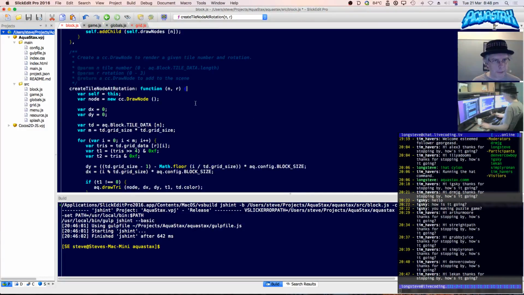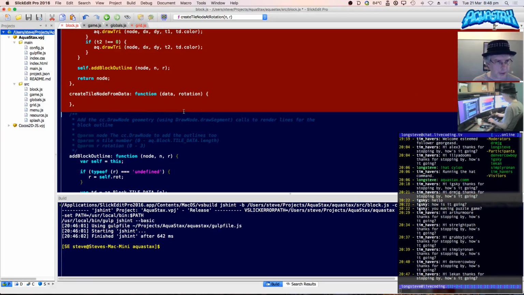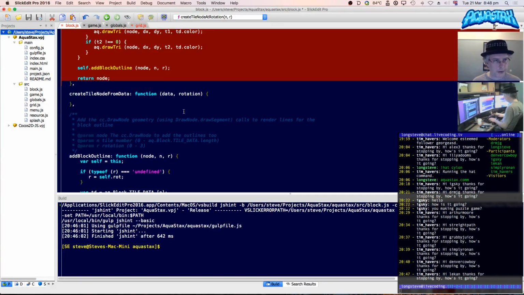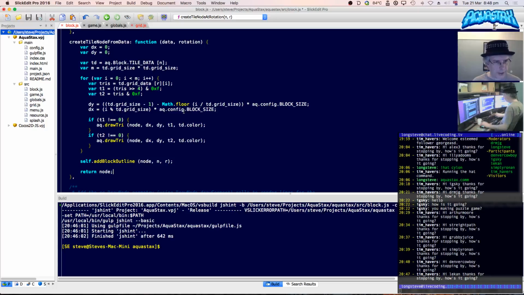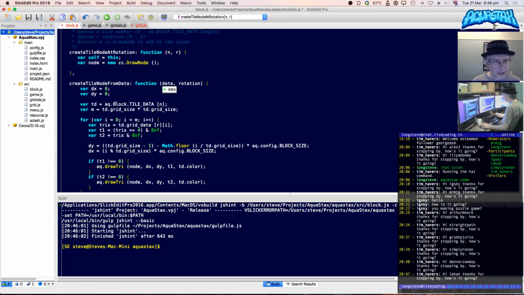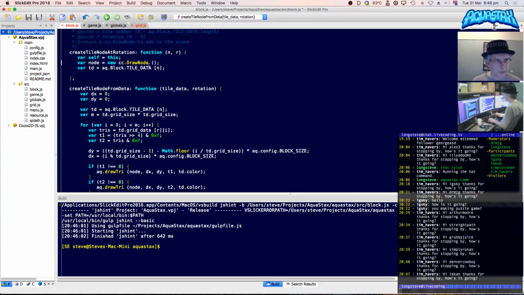What did I do there? I meant to copy and paste, or meant to cut and paste. Cut that, paste it in there, and I want to change data to be, I could put it tile data, and in here, so that, this is going in here.